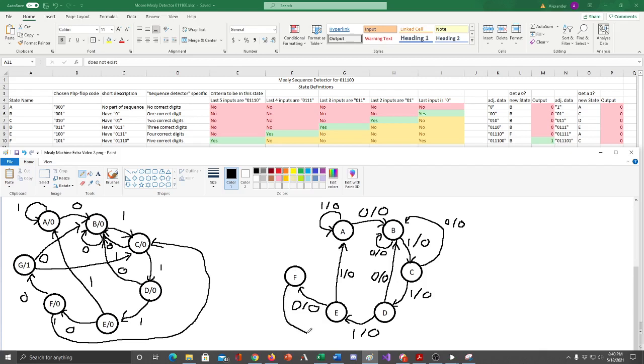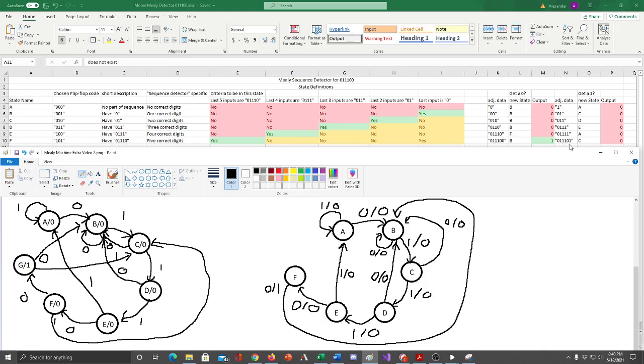So we would meet the criteria for being in B, but we output a 1 as we go there. So in F, on a 0, we output a 1 for completing the sequence, and we travel to B to line us up, because that 0 can be used as the first 0 in a new round of the sequence. We're 5 steps away: 1, 1, 1, 0, 0. And then the other option, the one that doesn't make progress in F, would be where we get a 1. To be in F, we have to have had 0, 1, 1, 1, 0.